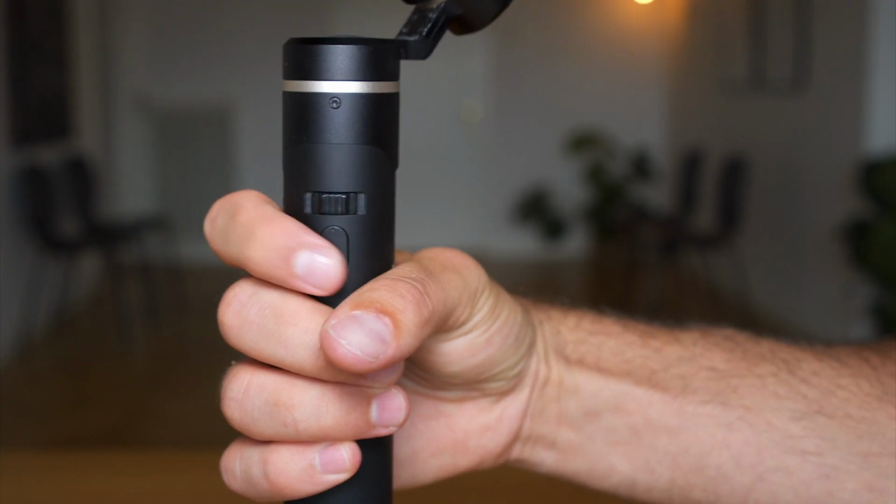So if I push the mode button 3 times, it'll change to selfie mode and the gimbal will swing around 180 degrees. And if I want to go back, I just click the trigger twice. So that's pretty useful if you're out and you want to get a selfie, just 1, 2, 3, and you can film yourself.